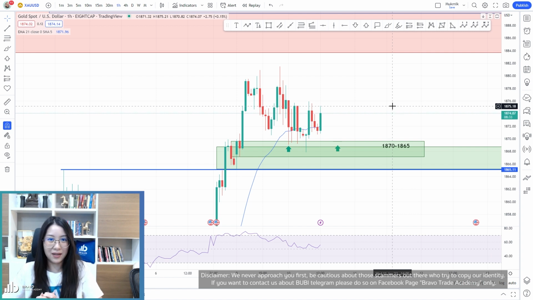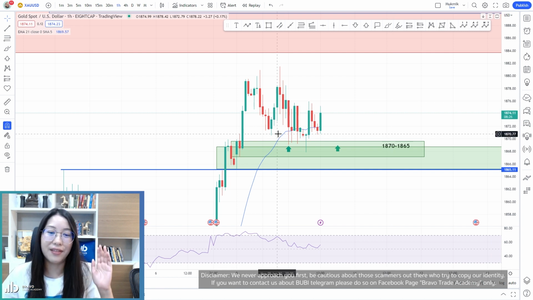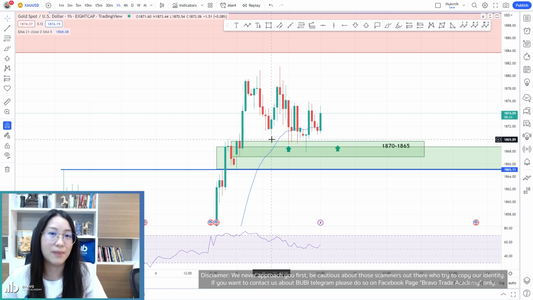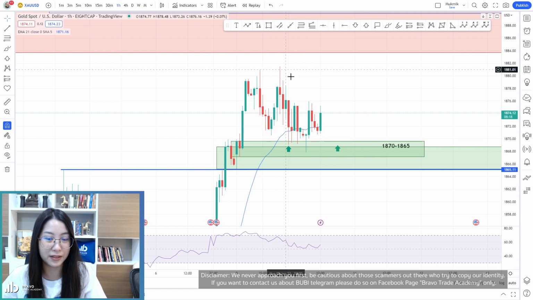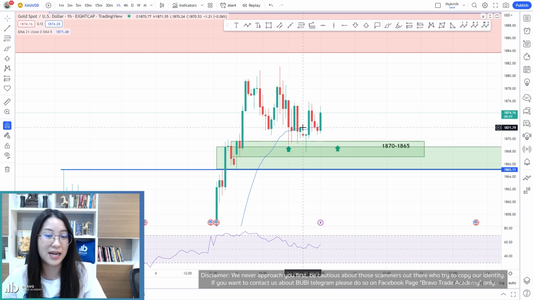I want to tell you something: the first bounce from a demand zone is going to be the strongest one. And this is the case. Okay, so the first bounce made around 1,000 something points. So that's a lot. And then it reduced to around 600, 200. Okay, why is that? This is a very good case study.